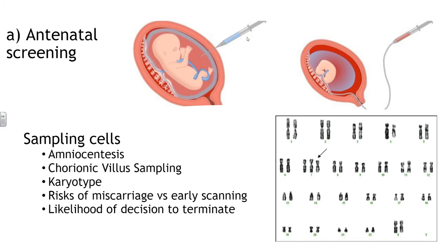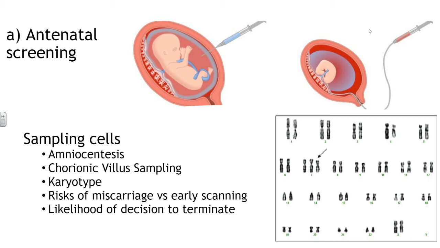In this fluid, there are cells of the fetal tissue, and these can be grown up in the lab and used to make what's called a karyotype. So a karyotype is just a picture of all the chromosomes in homologous pairs that individual has. And you can see any obvious deletions or duplications that are caused by something called translocation, or non-disjunction. So amniocentesis, as I said, has a lower rate of causing a miscarriage than what's called chorionic villus sampling, but you have to wait a little bit longer into pregnancy.